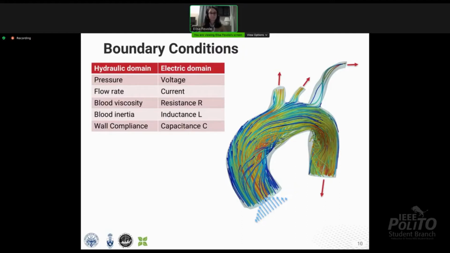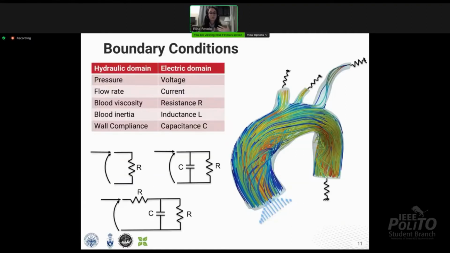This means that we can set as boundary conditions some simple circuit, for example, a simple resistance or an RC circuit or an RCR circuit, and this allows us to model much more precisely what's happening outside our domain. However, this brings another problem. So how do we choose the values for such resistances and capacitances? And this problem is far from trivial. One idea is to use some patient-specific measurements, so some data that we have directly from our patient, to guide us into choosing those values.